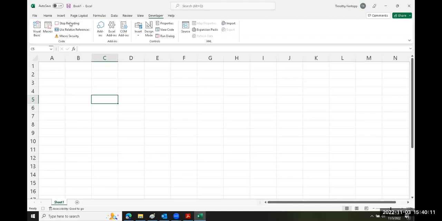Can everybody see how my icon in the upper left corner has changed to show stop recording? Okay. So what I'm going to do is click down here and rename the sheet. And I'm going to say test sheet 1.